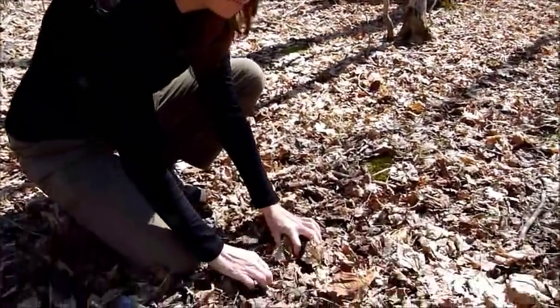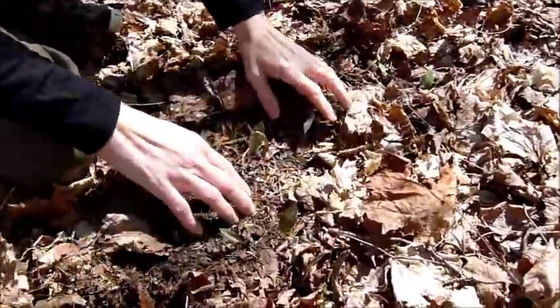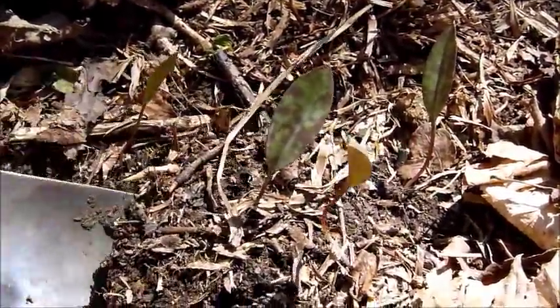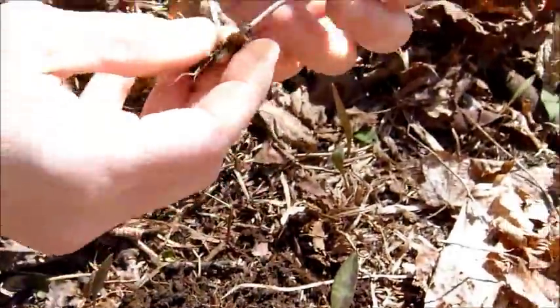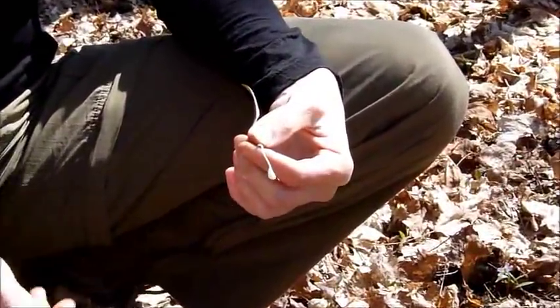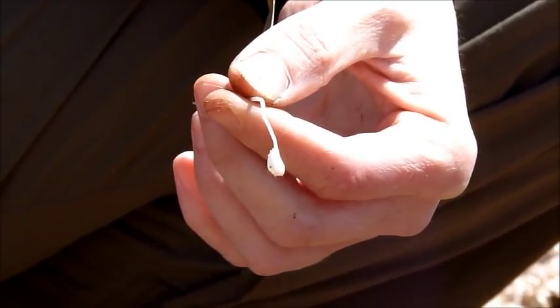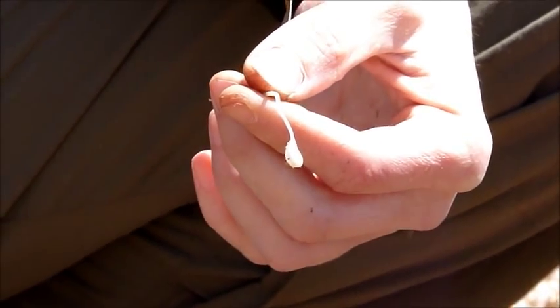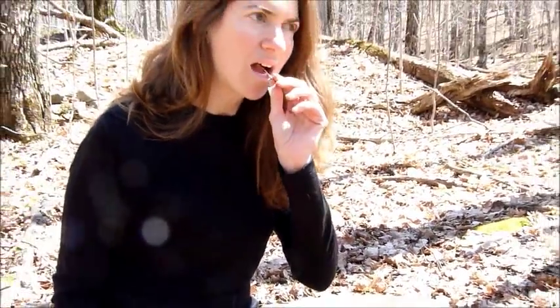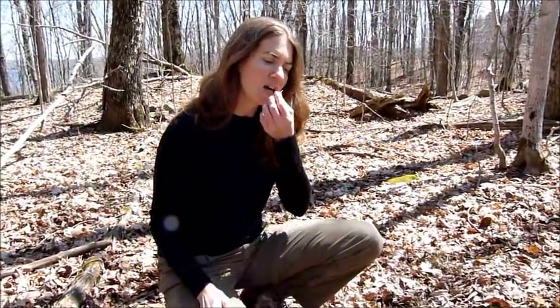Everywhere I've seen trout lily, they've been plentiful, so I don't think you have to worry too much about taking a few of these for a salad or whatever you want them for. I'm going to dig one up right now so you can see the corm. It has a very small corm at the end — they can be bigger than this, but they don't get huge. When they come up, they have a yellowish papery sheath that comes off very easily, strips off very easily, and I've already removed it. They're delicious — slightly sweet, a little bit acidic, and kind of have a lettuce-y taste. Really, really good. I love having these in salads.